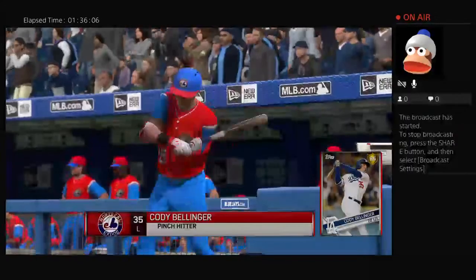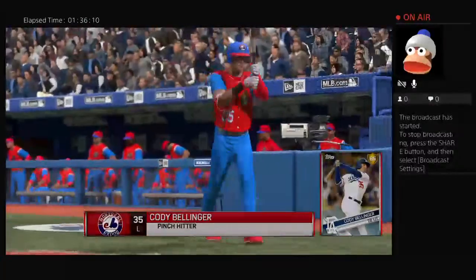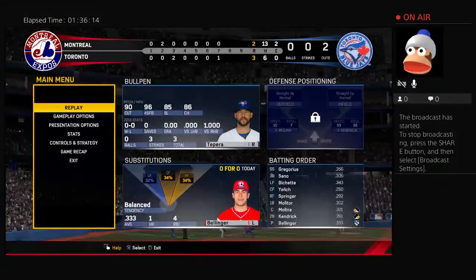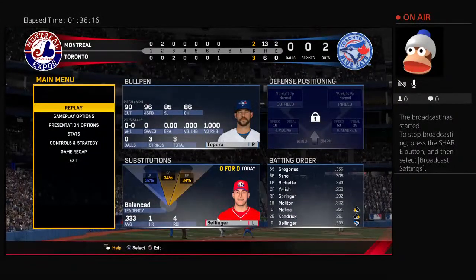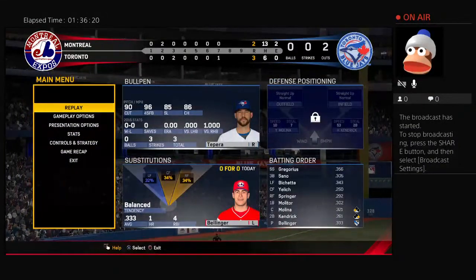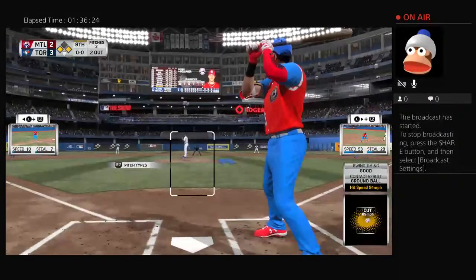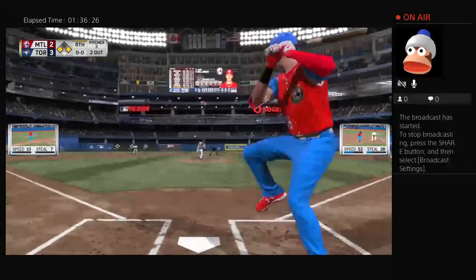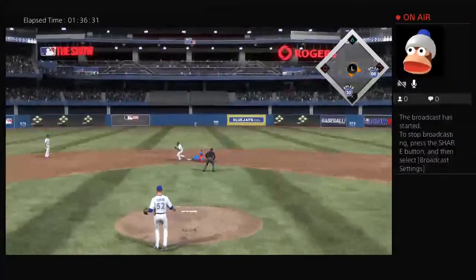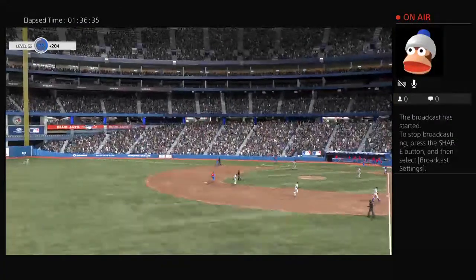Number 35 will come on to pinch hit here in a big spot. Number 35. Grounder down the line at third. And the 2-out threat will not come to pass as the inning is over. So it's no run.